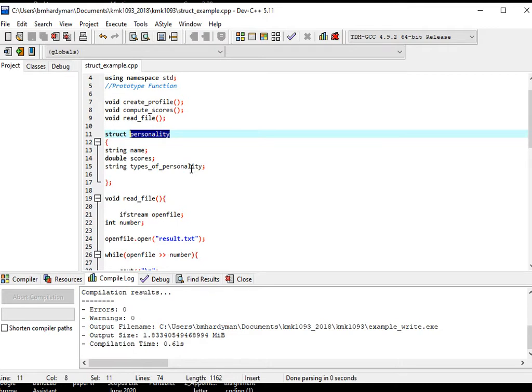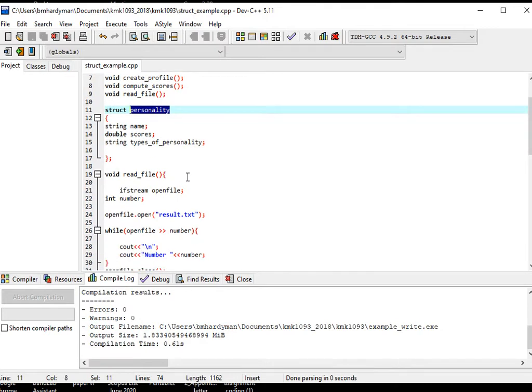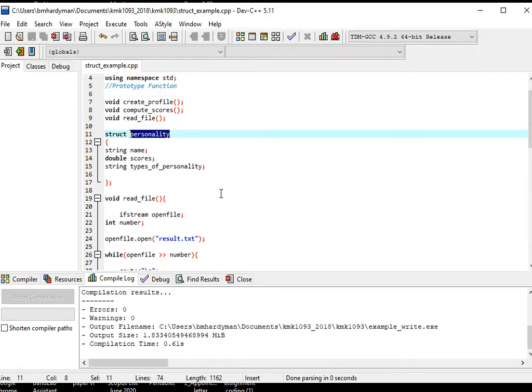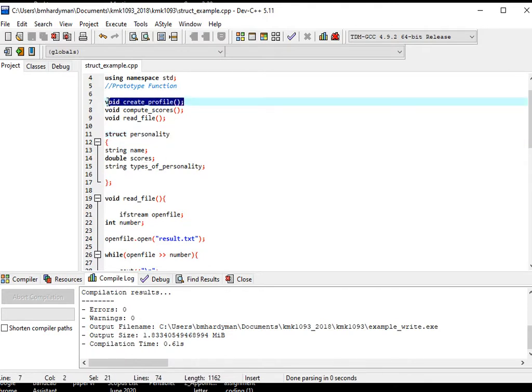What happens now is we want to input data using this new variable type that you create. Your new variable type is personality, just like integer. For example, I have create profile.